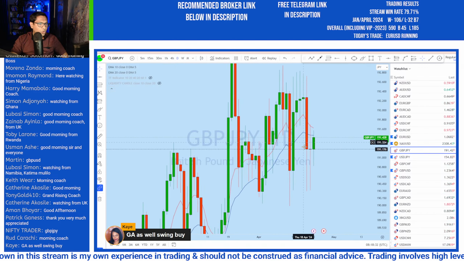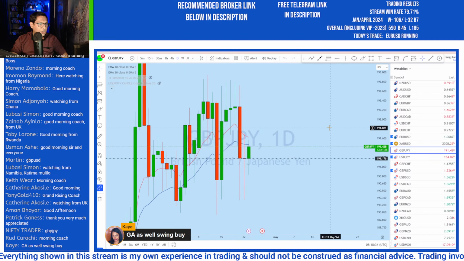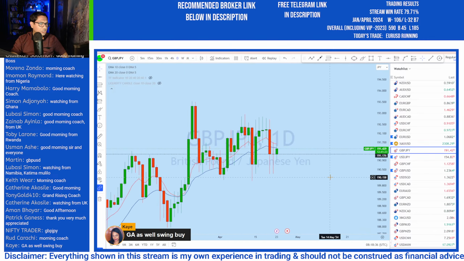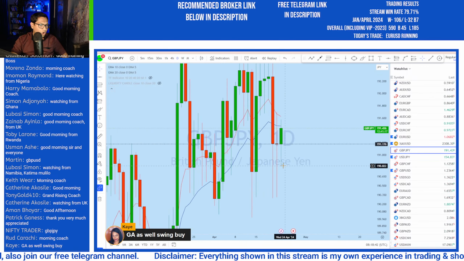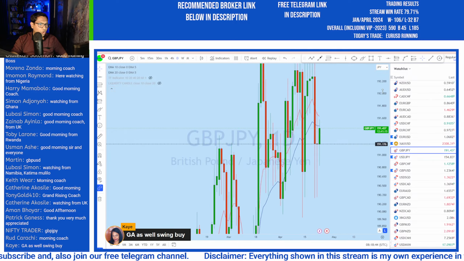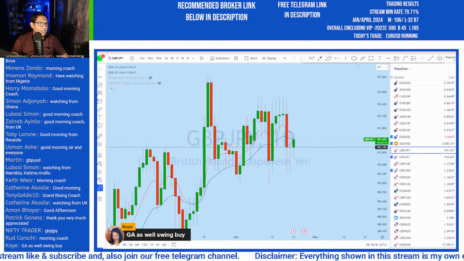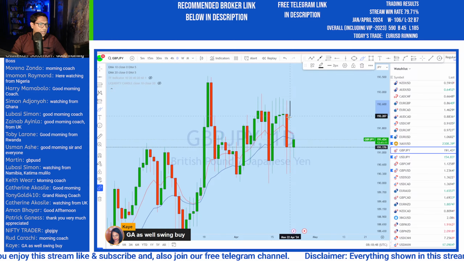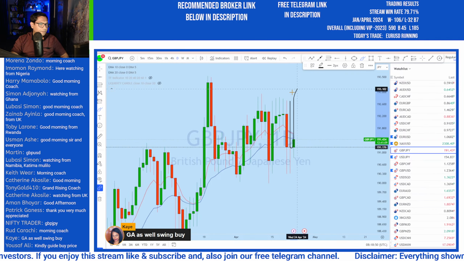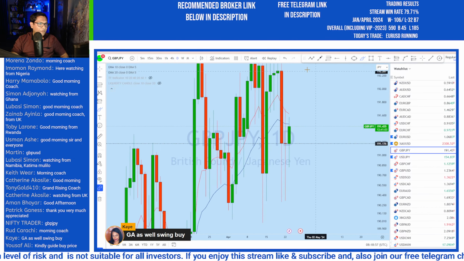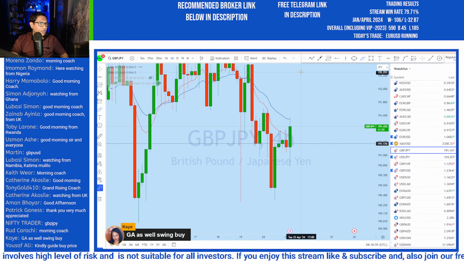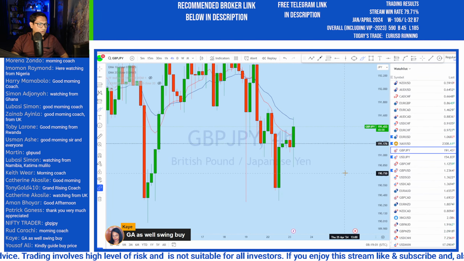Okay, now with that doji formation, what we can see on GJ for the price, after this doji today, we have seen an initial drop, and then the buyers took control over the market, and there is an imbalance in that area on GJ. And with that imbalance, what we can expect is for the price to go ahead and fill that imbalance in the market on GJ.